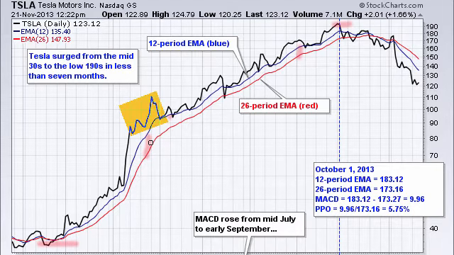So let's see how these indicators work. But before that, note that there is a calculation example on the right for October 1st. And you can see the two moving average values. And the difference, which is MACD, is $9.96. And the PPO takes that 9.96, divides it by the longer moving average, and you get it in percentage terms.